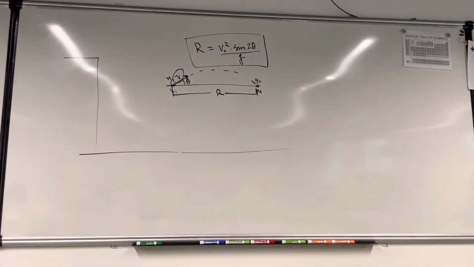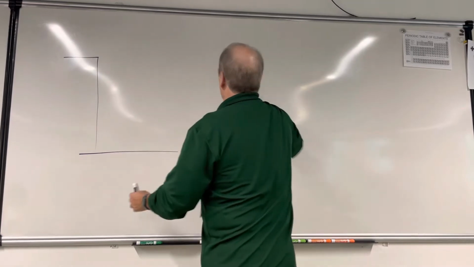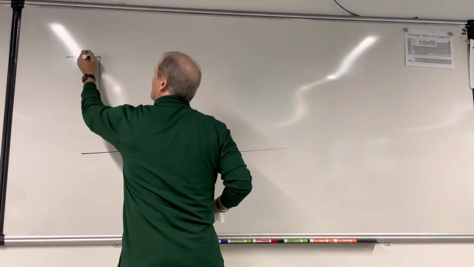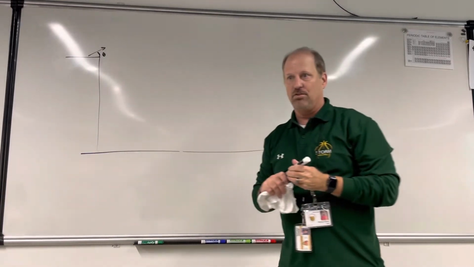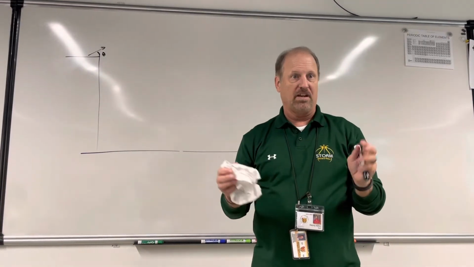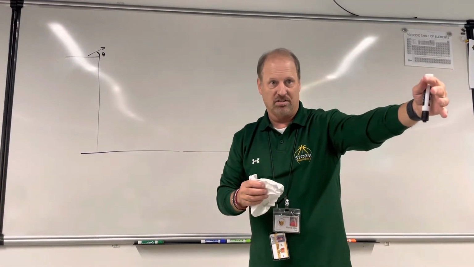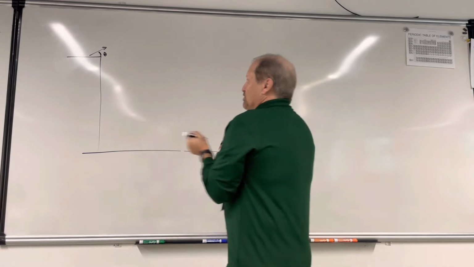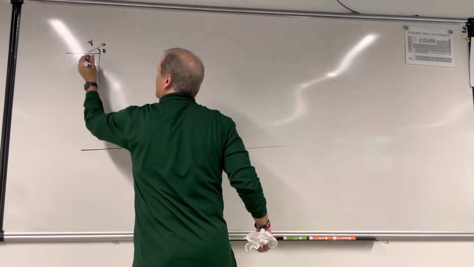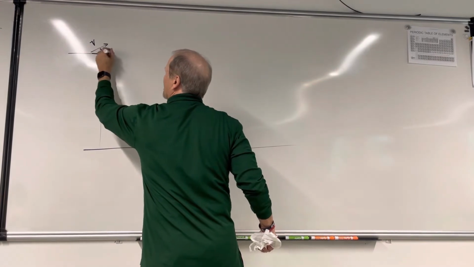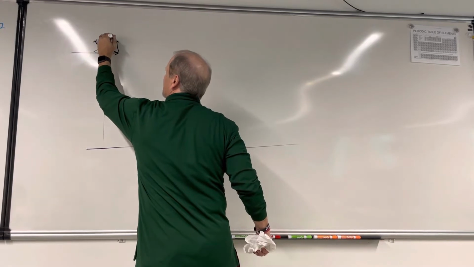All right, so this thing we're about to do is we're going to launch a projectile from the launcher up here, and you're going to get a very specific angle. I'm just going to put theta in there for now. You each are going to get a specific angle, and we're going to launch it at different angles so that we get different ranges. So what we need is the velocity coming out, and then we need to break that into horizontal and vertical velocity. Let me stretch this out so it actually matches.